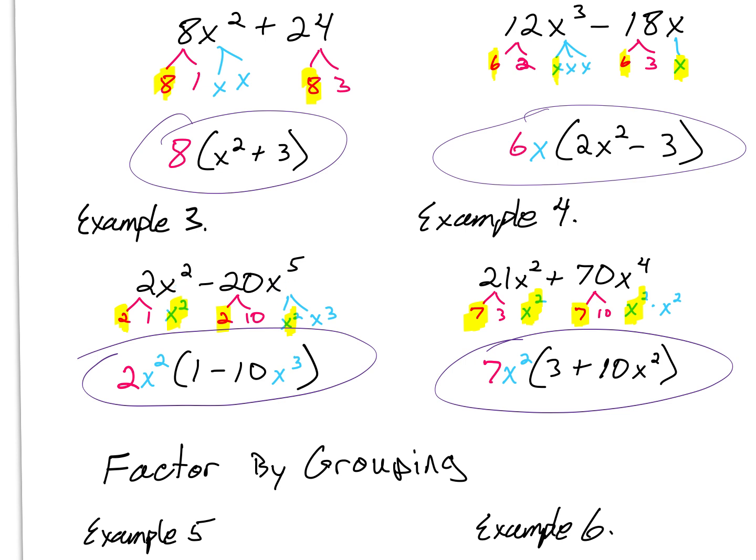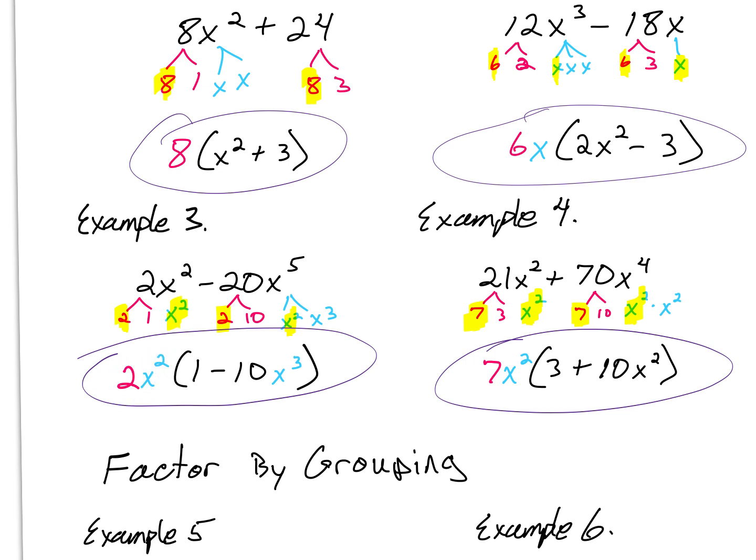Okay, so what I've done in this example is I've just shown x squared as x squared down here when I listed the factors. The reason I did that is because x to the 5th, we could think of that as x squared times x to the 3rd, because remember, with like bases, we add the exponents. 3 plus 2 is 5. And the reason I'm doing that is to show you that they share a factor of x squared. So we're going to factor out the 2 that they have in common and the x squared, and that's what goes here outside of the parentheses.